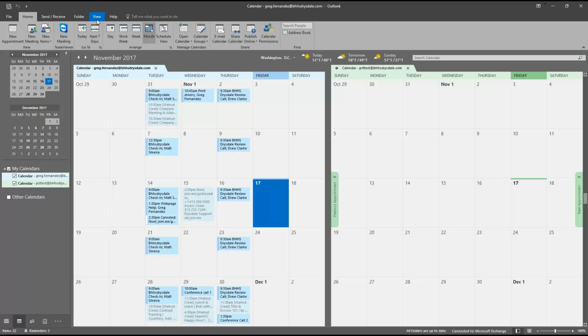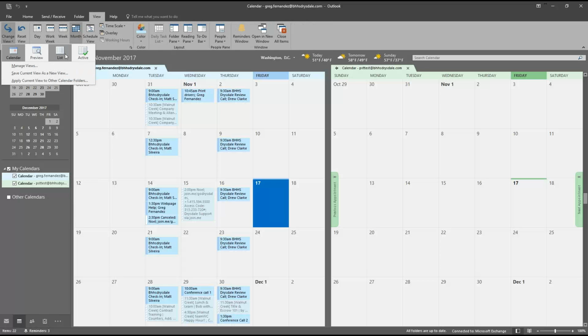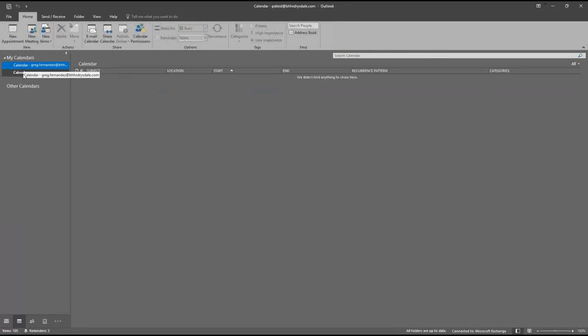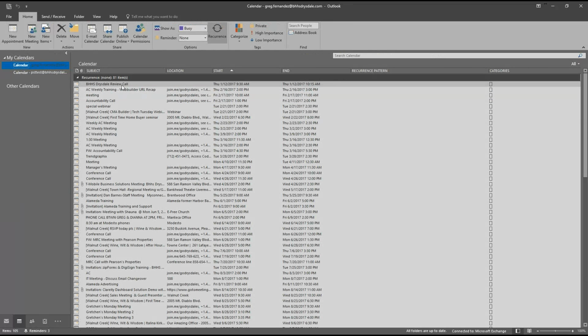view, list view. Can you do that again? Sure. So we go here. We always make sure we check on view. Then we're just going to go to change view. And then we're just going to go to list. And now I can toggle between my calendars. And if I want to move one to the other, all I do, like I did before, was just drag and drop. That's it. That's all it is.